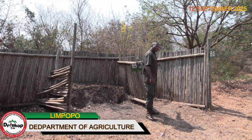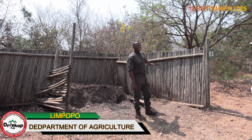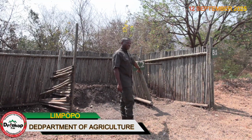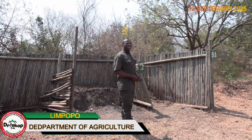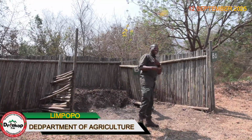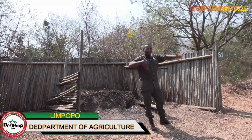Make your own compost using organic material, food waste, and so on. But the most important ingredient is animal manure. You have to find the balance, because animal manure, especially cow dung, is quite rich in nitrogen. That's true. Any science people can attest to that? We trust you. You trust me? All right. Cool. So you try to balance the nitrogen content by adding more organic material.